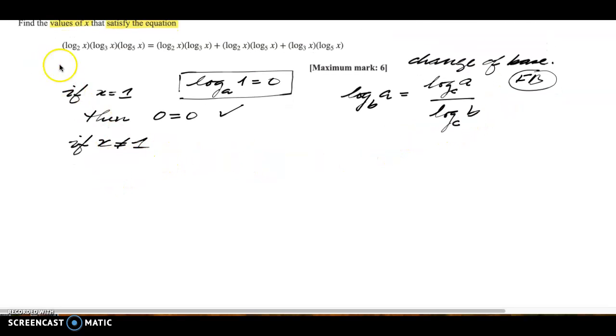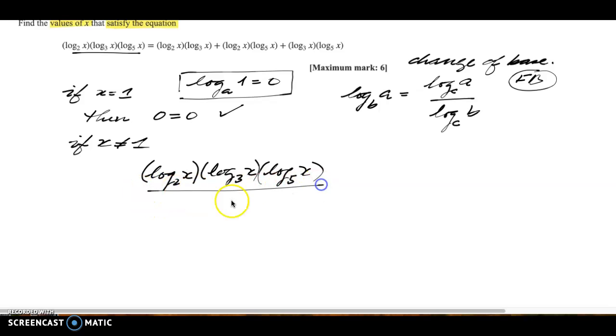So what you have here is I'm going to divide both sides by the left-hand side. That's basically what I'm doing: log 2x. You could actually just say it, divide both sides by this, rather than actually doing it like what I'm going to do here. You can make your life a little shorter, but you just have to state that you're dividing by that. You don't actually have to write this.